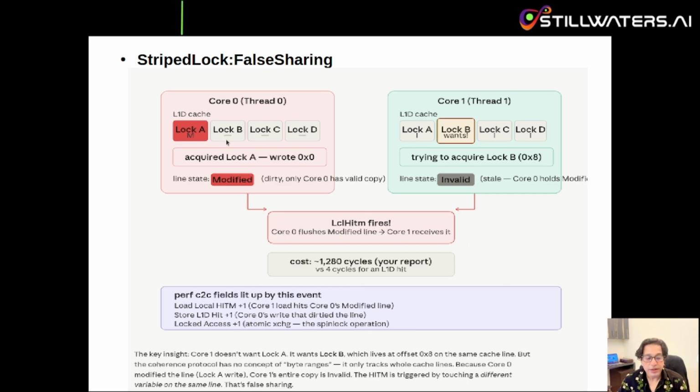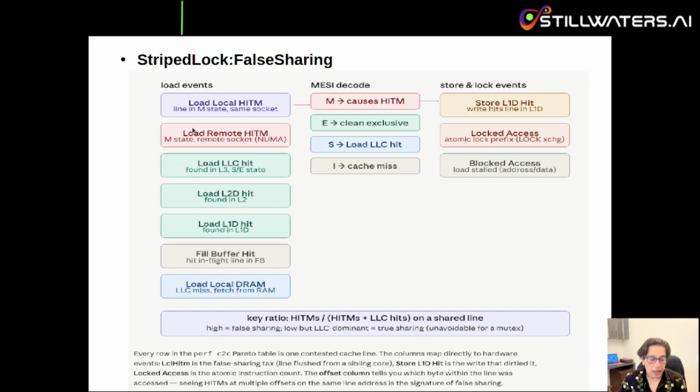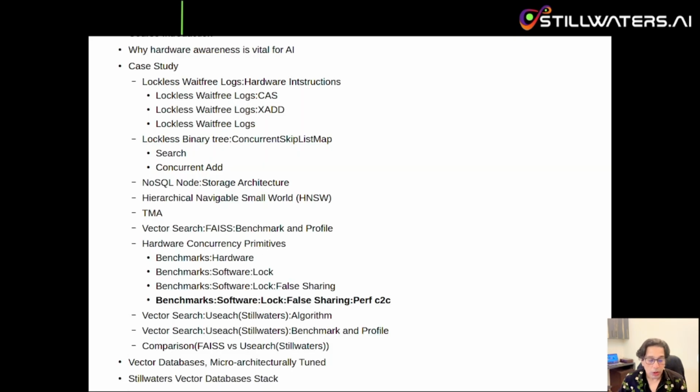If there is thread 0 on core 0 and thread 1 on core 1, thread 0 on core 0 takes lock A and thread 1 on core 1 takes lock B. While they are not interested in each other at all, with two different stripes and two different locks, this cache line will still get invalidated. This is what we call false sharing. There will be some true sharing between the approximately 8 threads that go down the same stripe. Now, can we check this out?